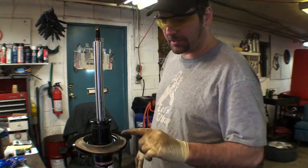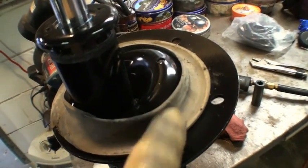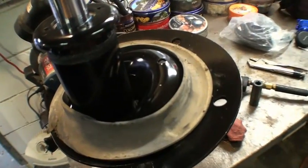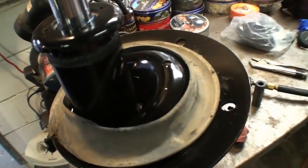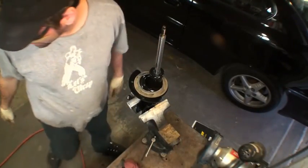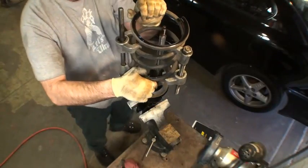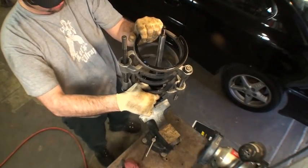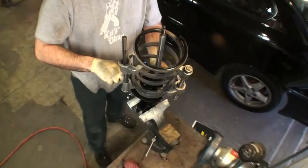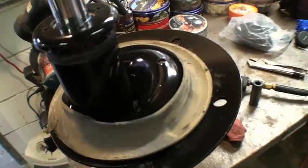Next we'll get our bomb. I want you to see this. Right here is where the spring sits, and that's where you're going to put the lower part of the spring back on. This will give you a better view from up top of what I'm doing. Once again, loaded bomb. You want to make sure that it sets right down in the crease of that rubber that was there before.